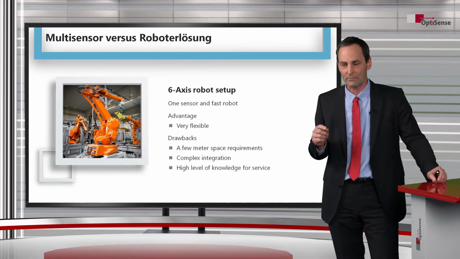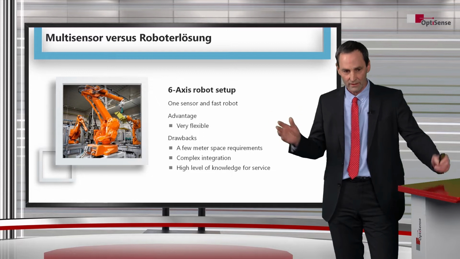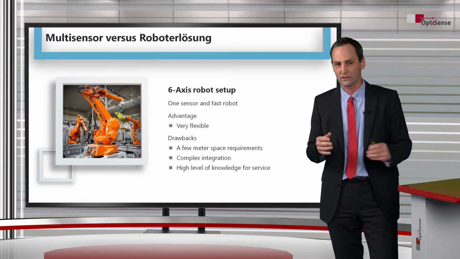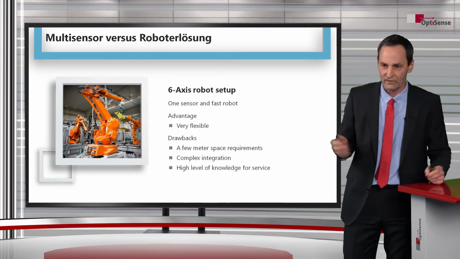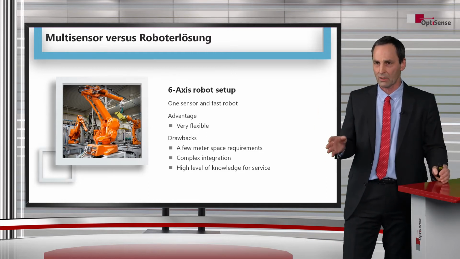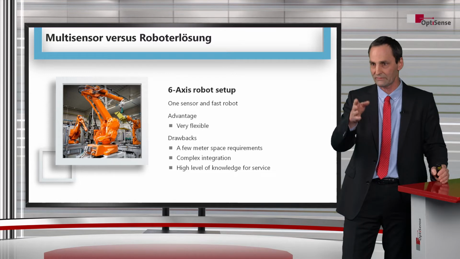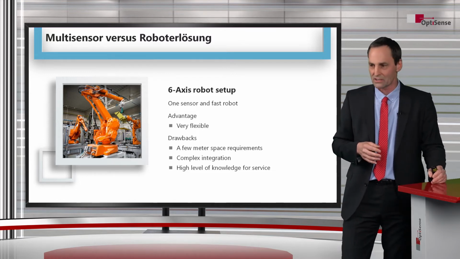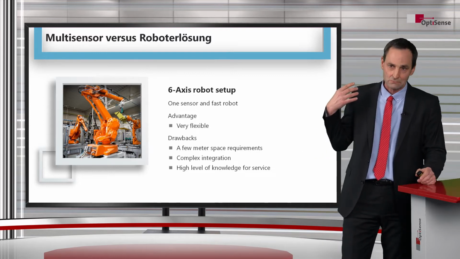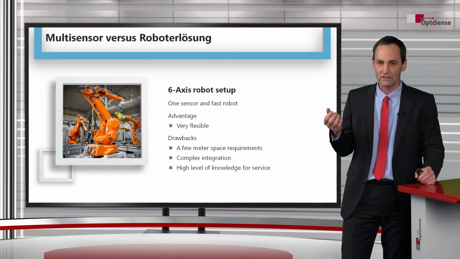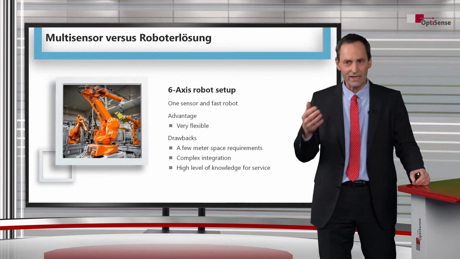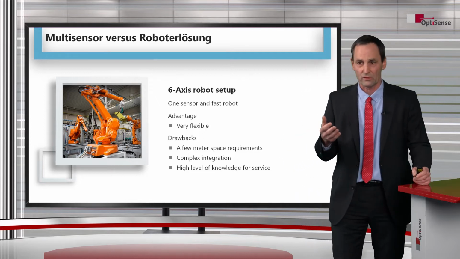And in nowadays applications, in nowadays factories, the amount of space which you have for the production should shrink more and more. We are talking about new facilities just shrinking by a factor of 20 to the normal setup. So space is a real problem, and the 6-axis robot or the 7-axis robot in a car situation needs 7 meters space. You have a complex integration. Complex integration means you have specialists for programming the robot in the beginning. You have a high level of knowledge which you need for servicing.